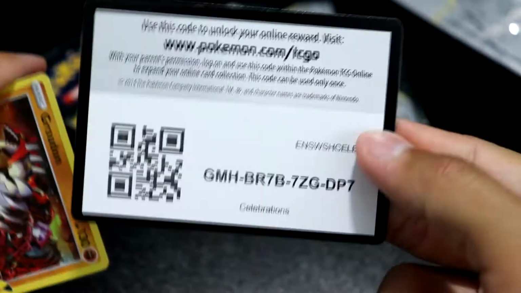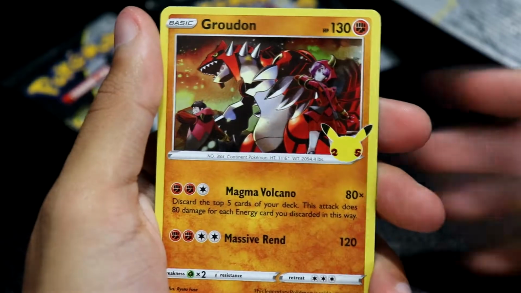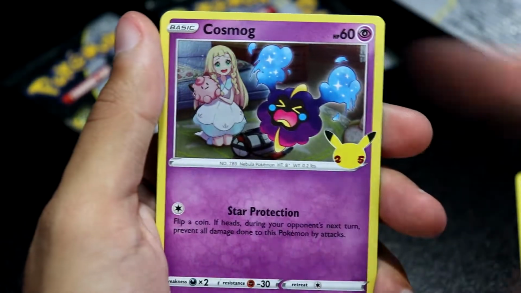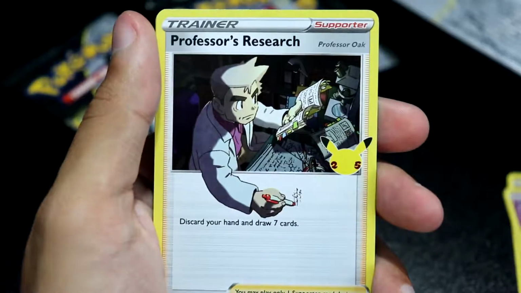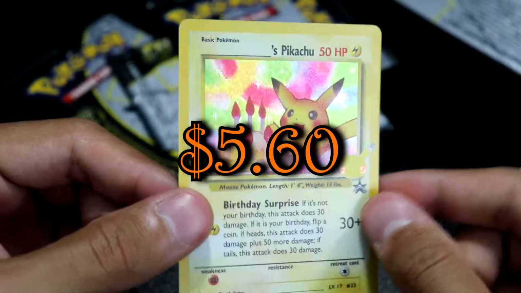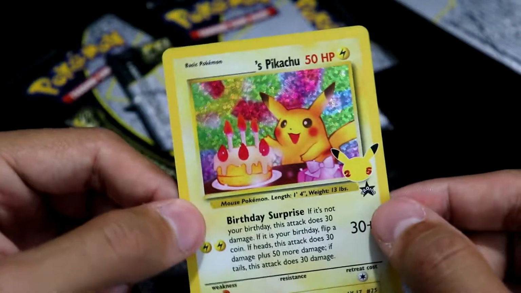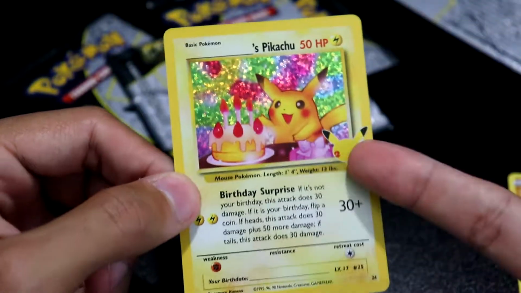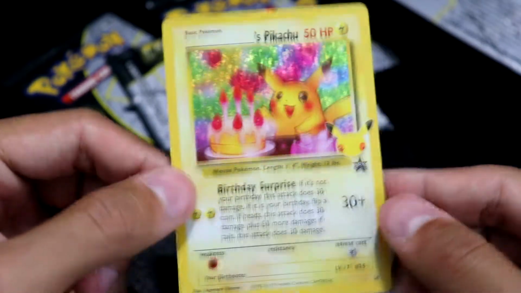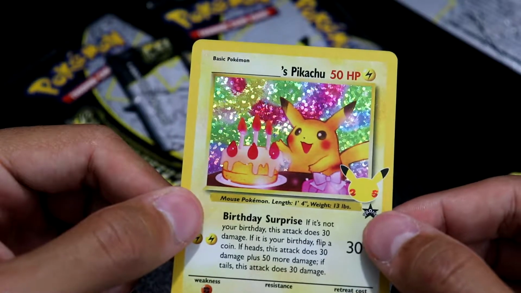Okay, here's the code card. Come on, bruh. Come on now. All right, we got a Groudon. Cool, so at least we haven't seen a Groudon yet, this video at least, or this opening. We got a Cosmog. Okay, we got a Professor's Research, and then... Hey, look at that. Well, I'll be damned. Birthday Pikachu. Cool. Man. Actually, now since I have a couple more lying around, I can actually use this one to write my name on it and go to all sorts of tournaments and not use this card at all because it's banned.